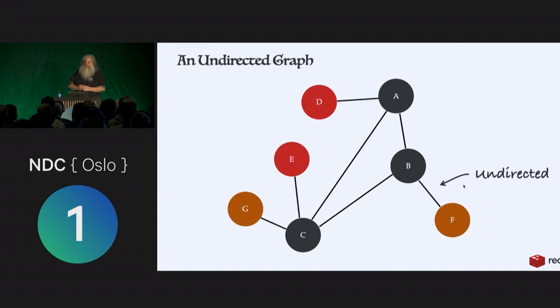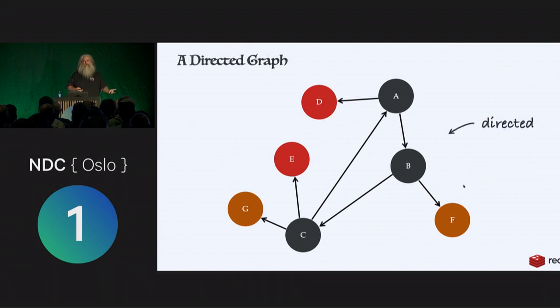These graphs that I've been showing you are undirected. An undirected graph is where the relationships don't, well, they don't have a direction. A is connected to B, B is connected to A, they're related, there's a vertex connecting them, but there's no sense of, I don't know any other word than direction to describe directionality, but there's no additional information. You can make graphs be directed, and that gives extra information in the relationship. So now we know that A is connected to B, and it has a natural direction.